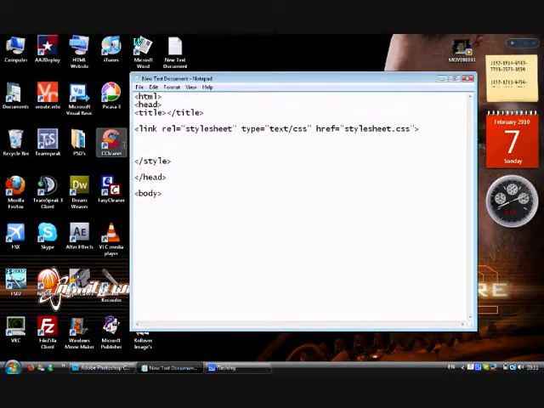We forget our content being there and we take that away. So our CSS document is now there, so we would simply have a CSS document. That'll come up in the next few tutorials. Well, that is how you do the external style sheet.